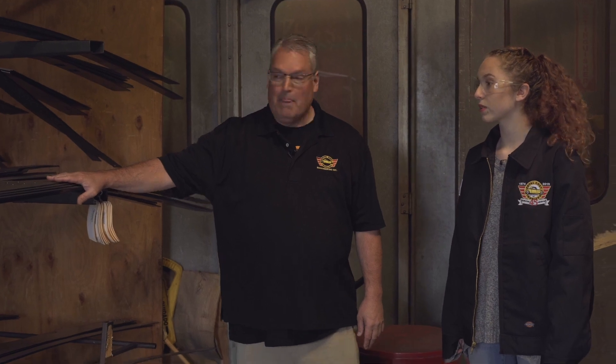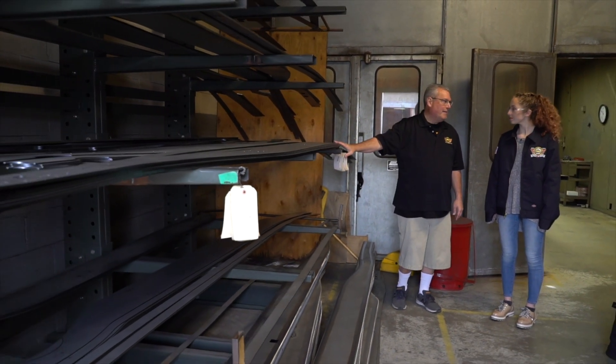This shop builds front ends and rear-end componentry; that shop over there builds the chassis, plumbs it with brake lines, sticks it on a pallet, and it goes up front to get mated together and out the door — so the customer gets a complete rolling chassis. We've made it into the chassis production shop. The frame rails are four different pieces, all laser cut to the exact specifications of the original frame — same contour as a '32 Ford, same as the '35 to '40s, and all the mid-'50s Chevy and Ford truck frames.